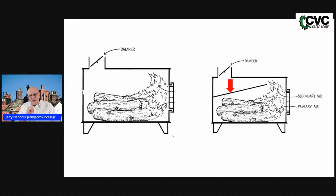But around 1985, 1986, somewhere in the mid 1980s, we had a division of the United States government called the Environmental Protection Agency. And what did they do? They started regulating the way wood stoves could be built, and the matter of reduction of the smoke had to start occurring. So around the mid 1980s, we started having new style stoves that came out that had new styles of burning systems in them.